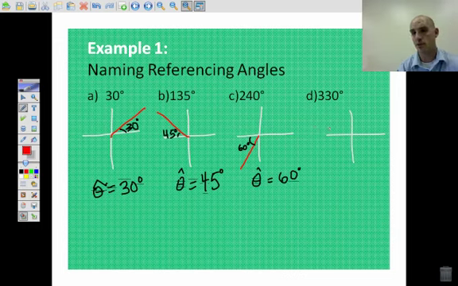Okay? So for 330, let's look at how this goes. 90, 180, 270, and then we're going to go this way. And I know that this is going to be 30 less than all the way around. So there's going to be 30 degrees there. So my theta hat equals 30 degrees. Okay, and so this is going to help us by giving us a clearer picture of what this actually equals. And it makes our numbers smaller, which is always a bonus. Okay, so that's kind of how reference angle works.